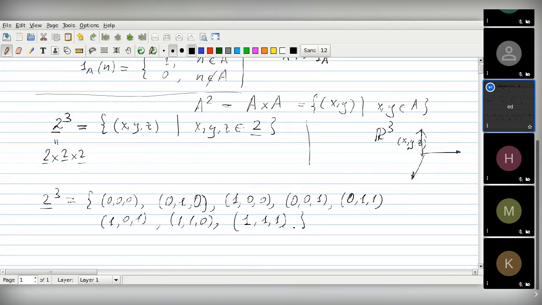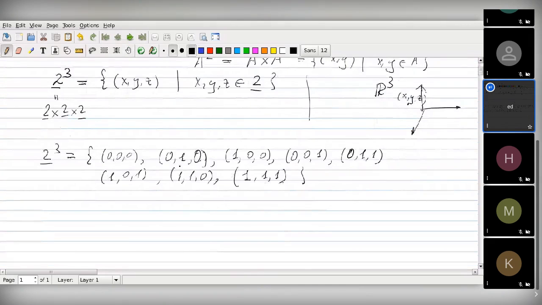And it is no coincidence that 2 to the power 3 is exactly 8. It's quite clear that there are exactly 8 such triplets, for you have 2 ways to choose the first coordinate of the triplet, and for every such way, exactly 2 ways to choose the second coordinate, and for every way to choose the first 2 coordinates, you still have 2 ways to choose the third one. So 2 multiplied by 2 multiplied by 2. This is the informal proof that we have exactly 8 of them.